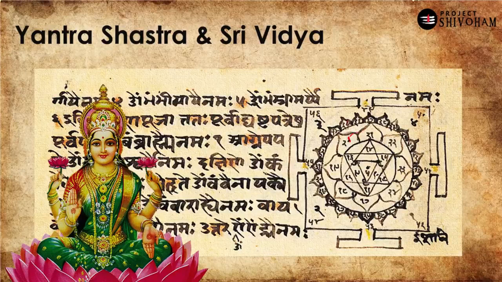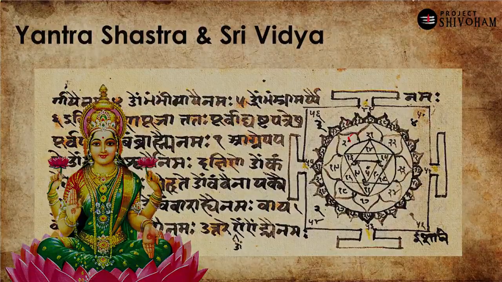What you're seeing on the screen is a very ancient manuscript which shows a yantra that is drawn by hand. It is part of the Sri Vidya. Like this, one should be able to get to the bottom of Sri Vidya somewhere to understand where exactly this swastika symbol is coming from. When I'm saying coming from, I'm referring to the geometrical articulation of swastika.